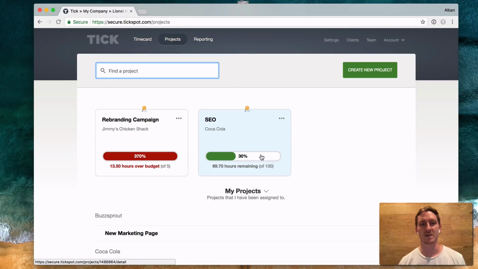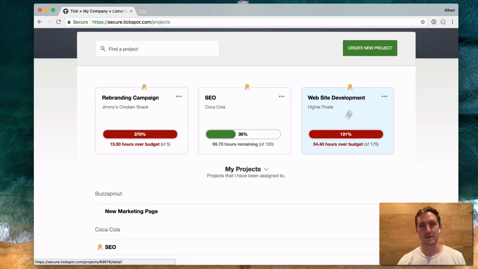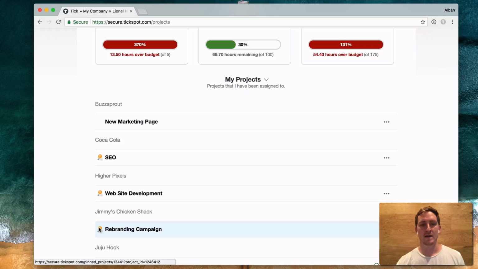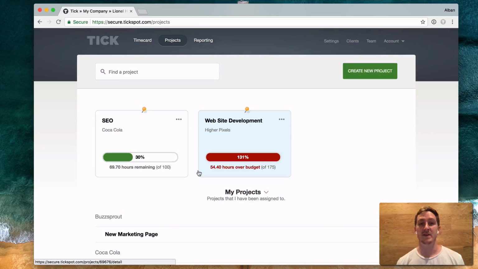Pinned projects are ones we think we're going to be working on quite a bit. We're creating a little dashboard. So if we pin one up there, you can see which ones are over budget, which ones are on track, and you get a good feel for how your company is doing. Let's say that you're a project manager, you put the ones that you're really responsible for up here. It's a quick place to check them out, and you can also dive into them a little bit more.